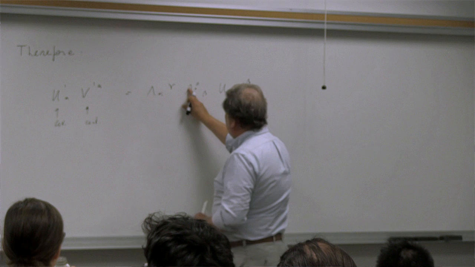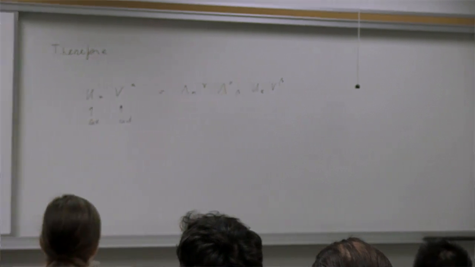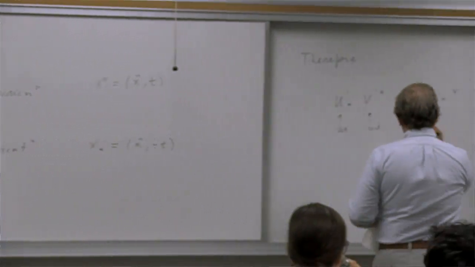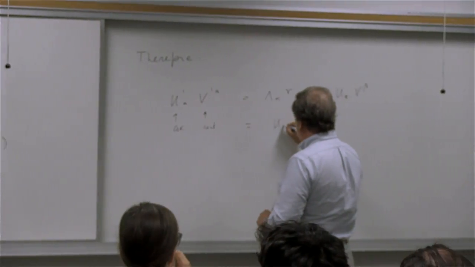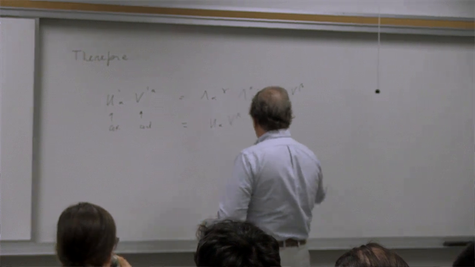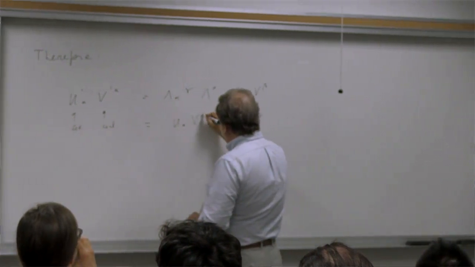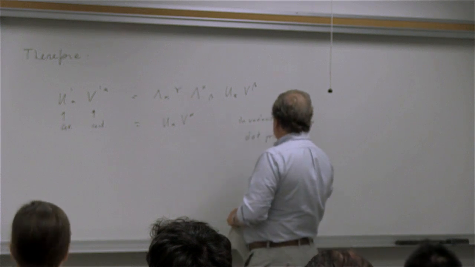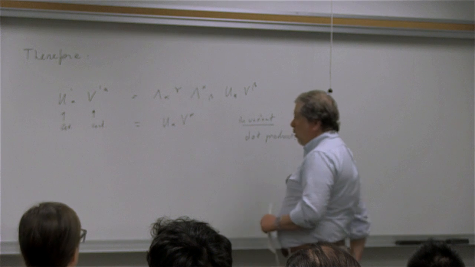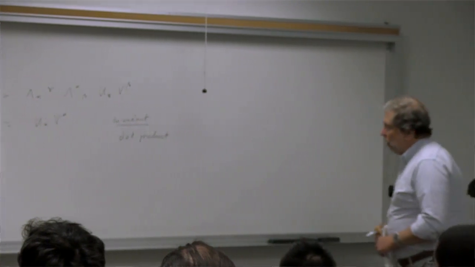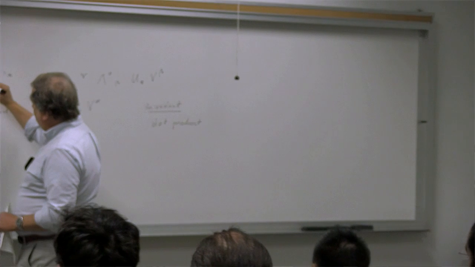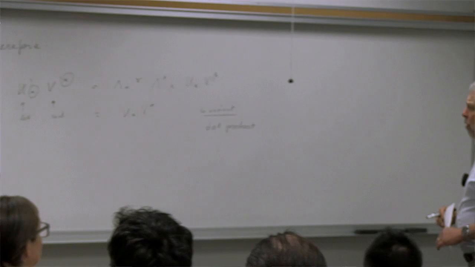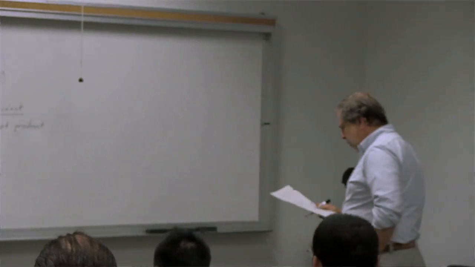right? And because of this relationship that you have here, this is just a Kronecker delta, right? So this is the same as u alpha v alpha, and so that means that this is an invariant. An invariant dot product between four vectors. So it is essential that you have an index up and an index down, right? And so that is the reason why you have to distinguish between covariant and contravariant vectors.